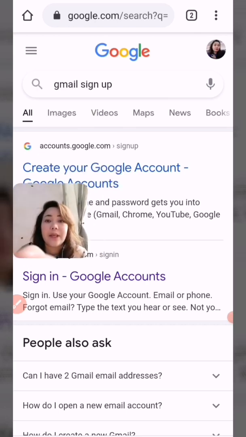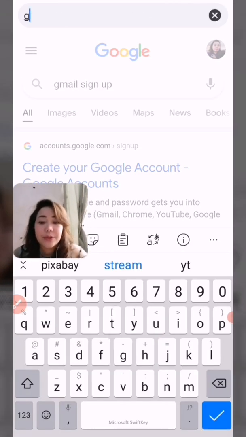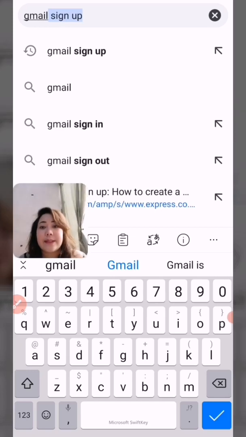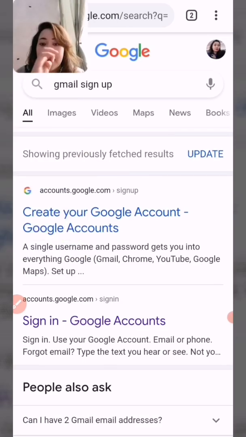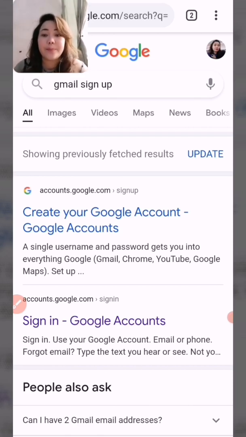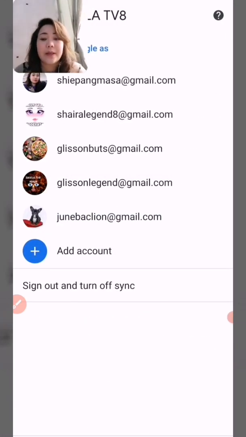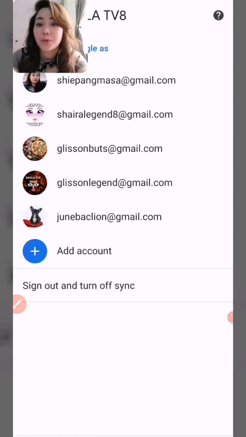And then here we search for Gmail sign up. And then check. Create your Google account or Gmail account here. In the first one, we check this one. And then here, add account. I have many accounts already, so we need to make a new account for our Gmail.